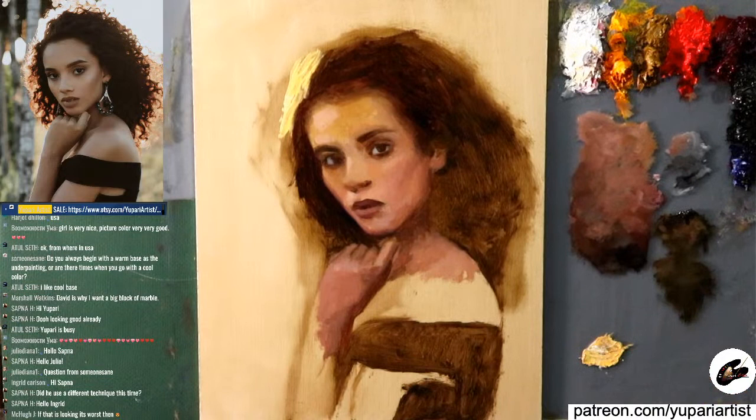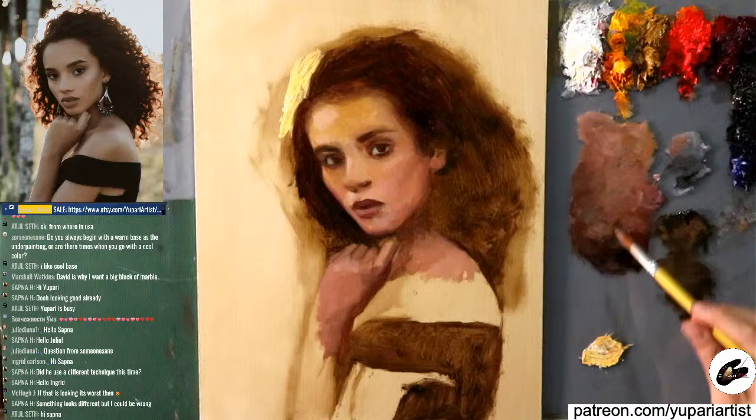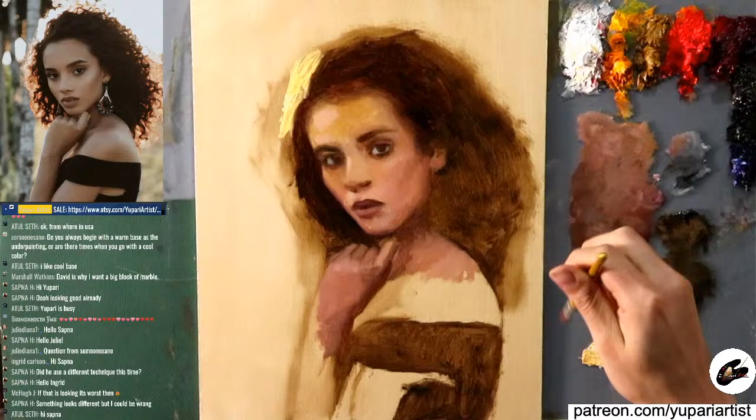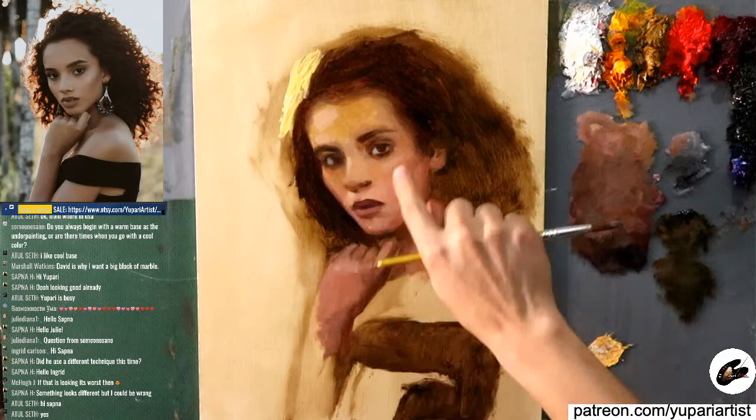Oh yeah, something looks different, definitely. A lot looks different. This painting's actually kind of giving me anxiety, because I thought that I was going to be able to move a little faster than this, but I found that all of this is, see, this is just way too sharp, this angle. There's a lot of stuff.